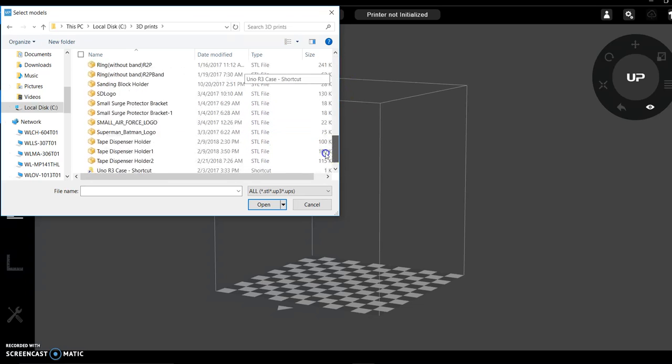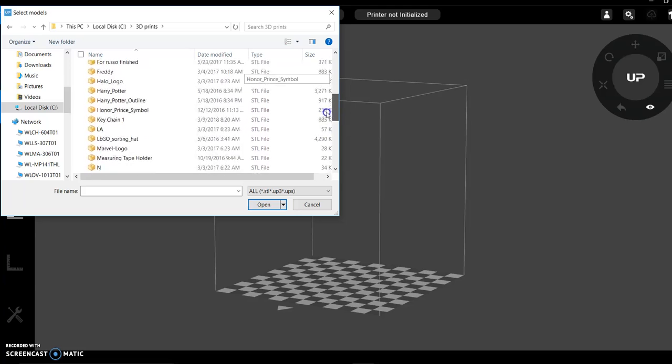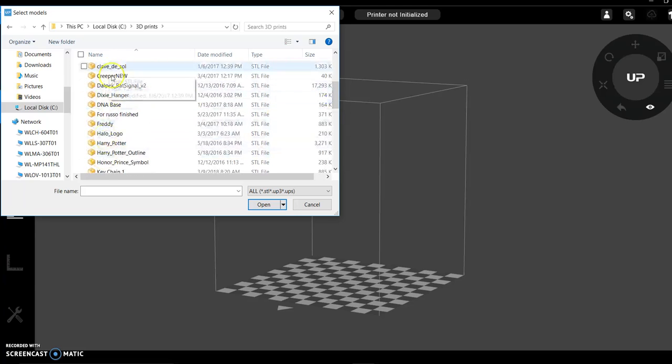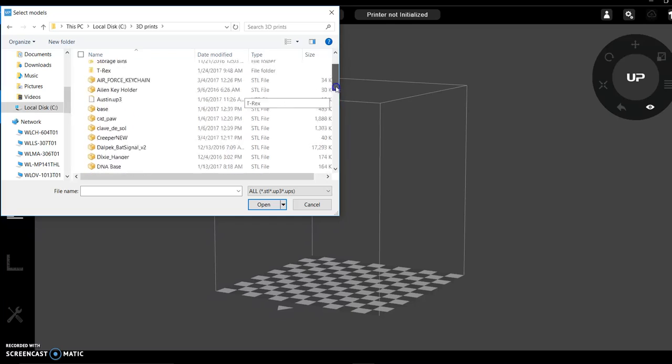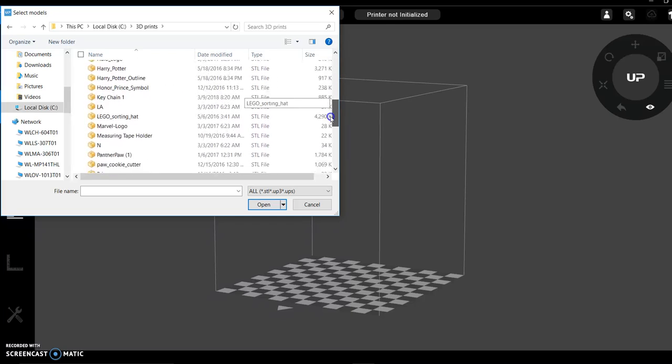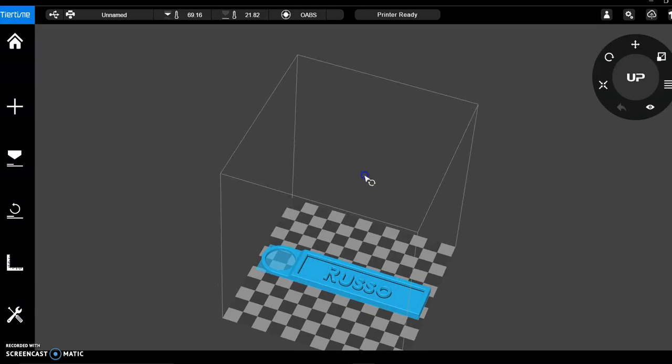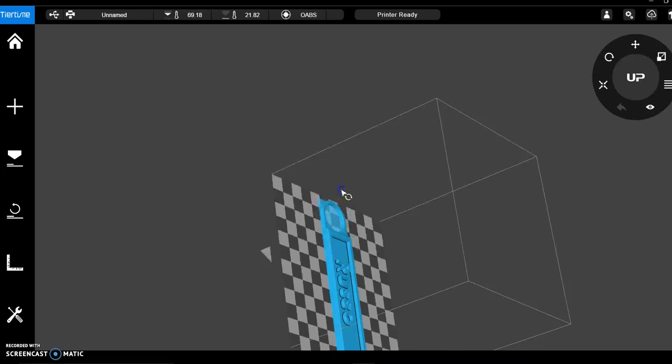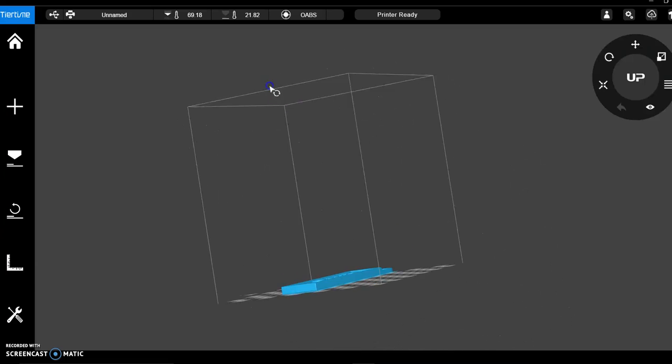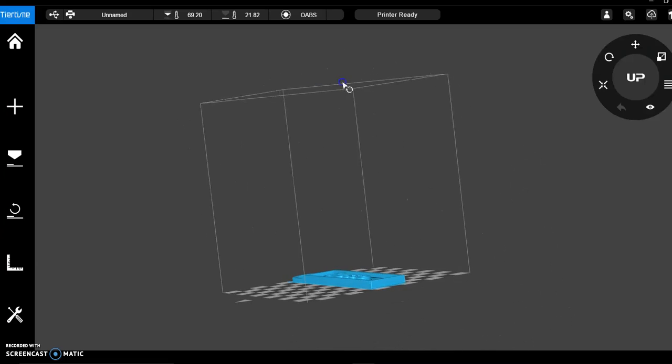And so you'll notice I have all these files here. And these are all different STL files. An STL file is going to have what looks like a little box. Okay, so I find keychain1, load it in, and there it is. And I can click on the screen here, and I can rotate this around, and that loaded in correctly, and that's ready to go.